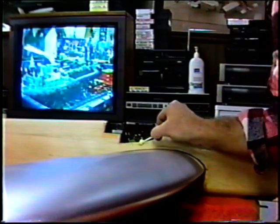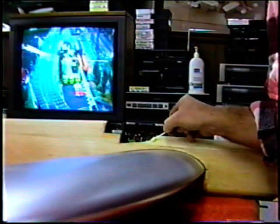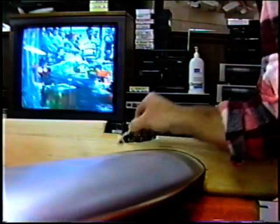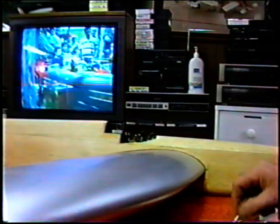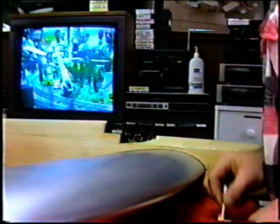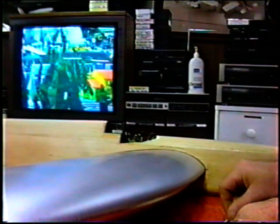Now, Ski Dombrowski had a good idea at one time, but I've never found out how he did it. He made black epoxy for putting on his canopy. And maybe he put ink or powder or dye or something in there, but it's a good idea. In fact, right now, I wish I knew how he did it. Then I wouldn't have to be so careful.